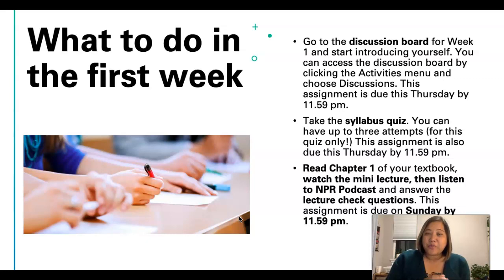And then I also want you to take the syllabus quiz. So you can have up to 3 attempts for this quiz only. In general, for quizzes, I give my students time to take it 2 times. Yeah, so students can have up to 2 attempts for quizzes. But just for the syllabus quiz, I am opening up and making sure that you have the opportunity to take 3 attempts. Yeah, so this assignment that is going to give you 10 points is also due this Thursday by 11:59 p.m.